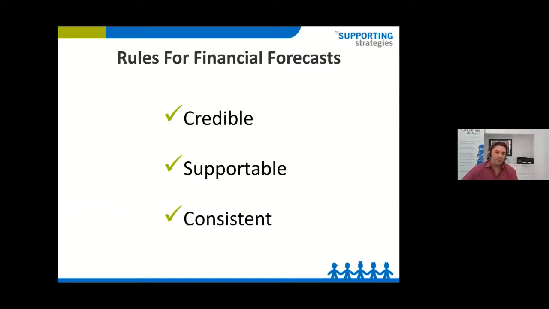Okay, your model must be consistent. It must be consistent with your business plan. It's hard to do if you use a generic template. If you download some templates online of a financial forecast model, there's going to be some blanks that you can fill in to make it your own, but more often than not, it's not going to follow consistently with the way your business operates because every business is unique, and that's going to create a disconnect for you to get the most value out of the model and also for your audience to understand how your model depicts and represents the business that you're trying to create.